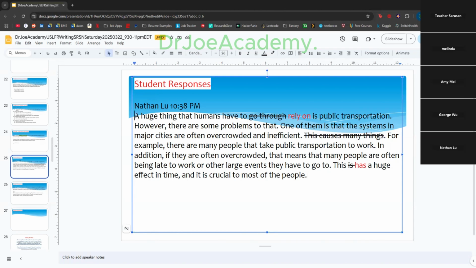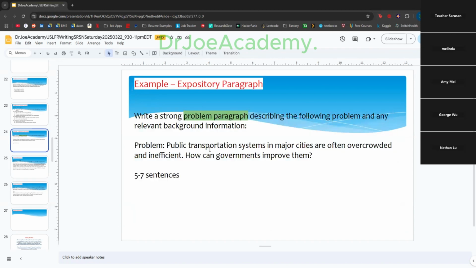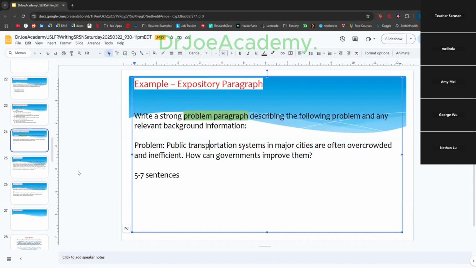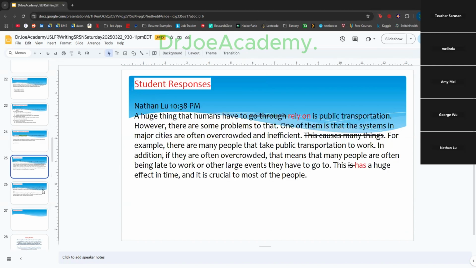A lot of your points right here are a little repetitive, a little fluff, and they're points that come from this sentence right here. So it's not really new information. So try to be a little bit more aware of that for next time. I am going to move on to the next answer here.